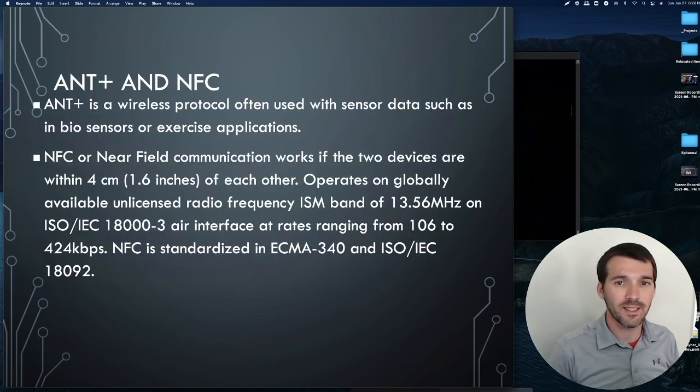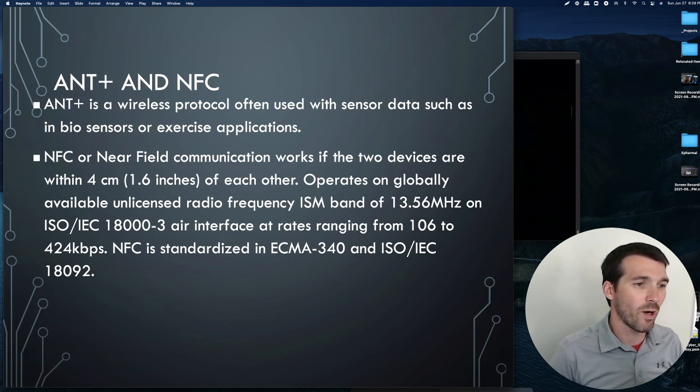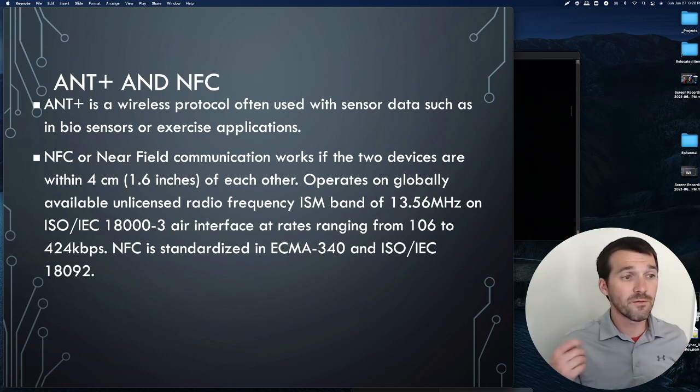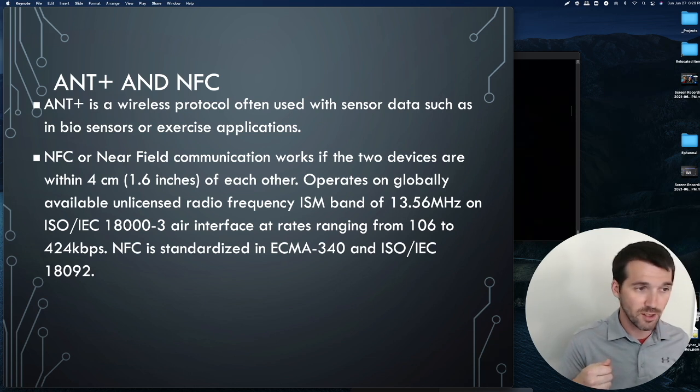ANT Plus and NFC, these are just some other wireless protocols. ANT Plus, you don't really hear about. NFC, you do see in some phone chargers, like the Samsung phone that you can put down and it'll start charging. If you've used swipe badges to swipe in or a key fob to unlock a garage or something like that, that's NFC, right? And you're transmitting data, right? That's what's going on.